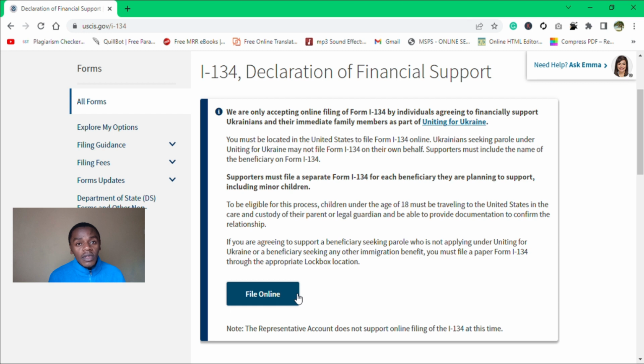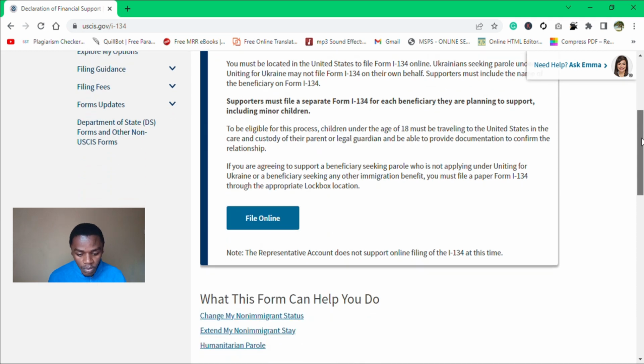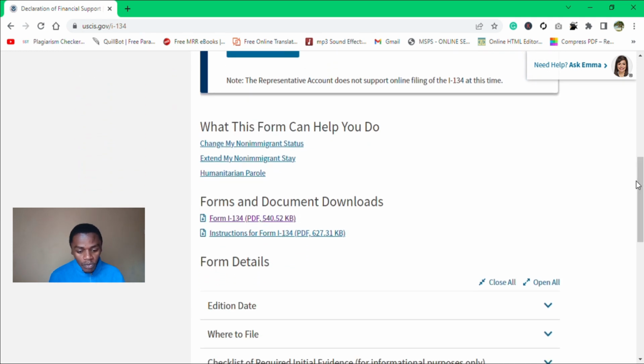So only in these special cases will you be required to fill in an online form. But for other nations, every other diversity selectee will be required to have the physical document, which is downloadable at this point. When you scroll down here, you'll find forms and documents downloads.